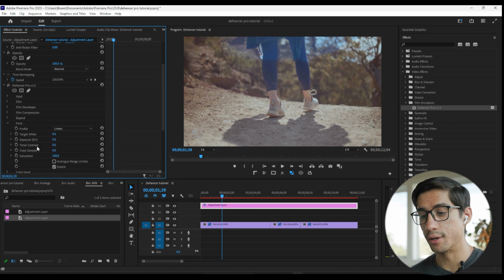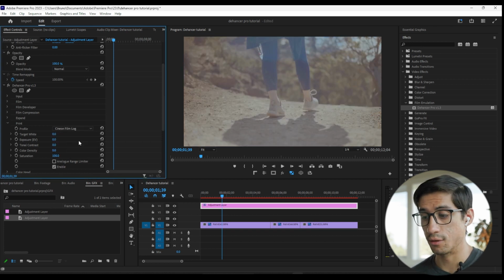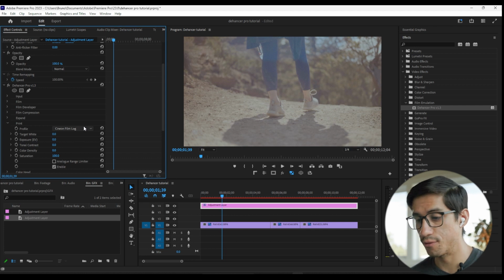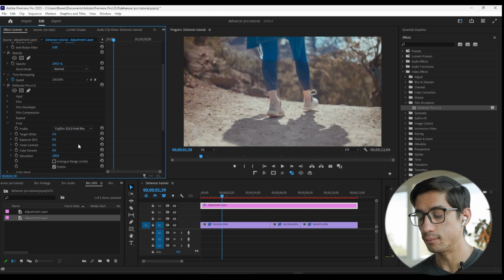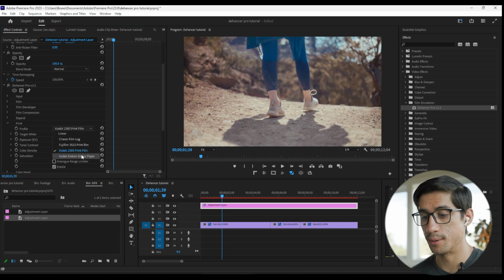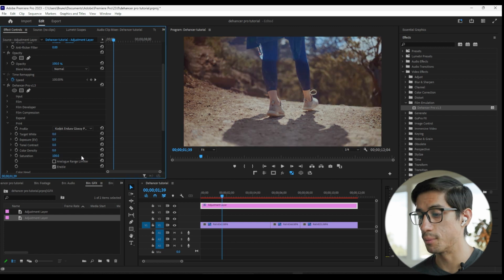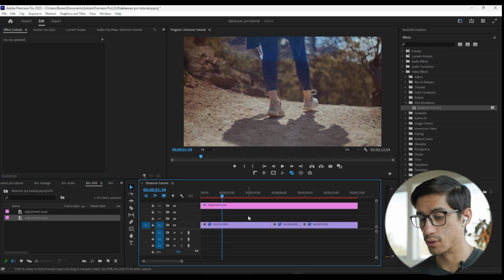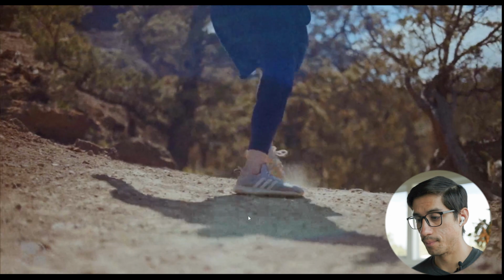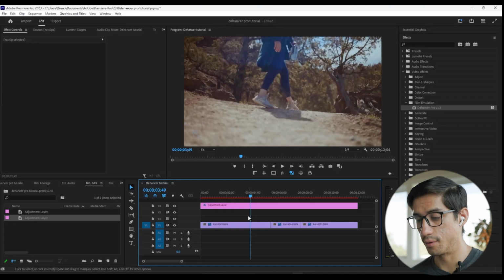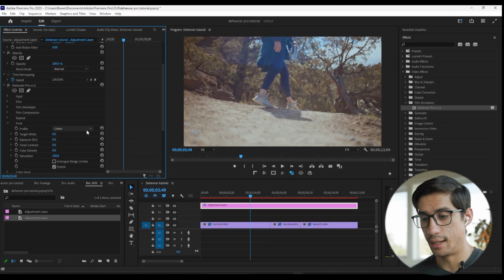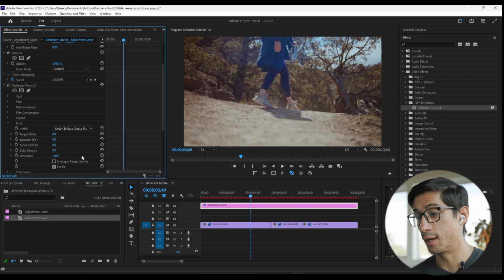Print, I never quite understood. So you have different profiles here. Linear is what it comes out of. However, you do have some things like Cine and Film Log, which makes it a little more flat and log-like. Fujifilm, which looks quite pleasant. Kodak Print also looks very pleasant. And then Kodak Endura Glossy Paper. And we can just check this one out real quick. Very nice. So in this case, I actually do think I like the glossy paper film.